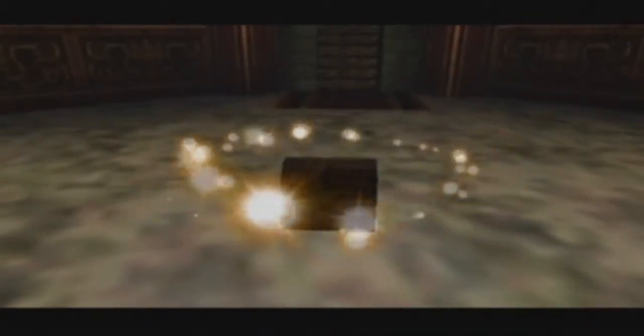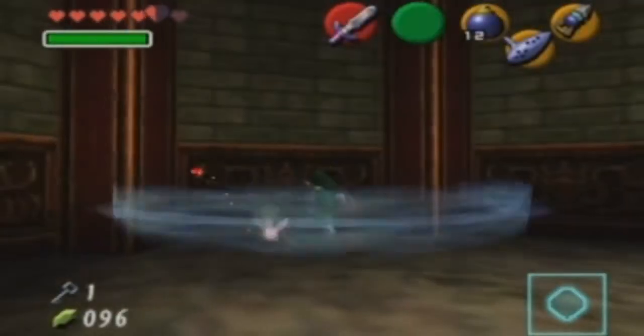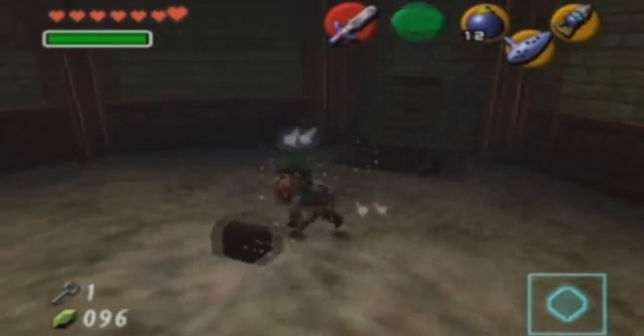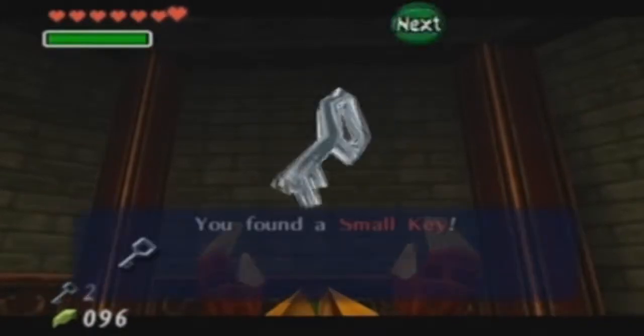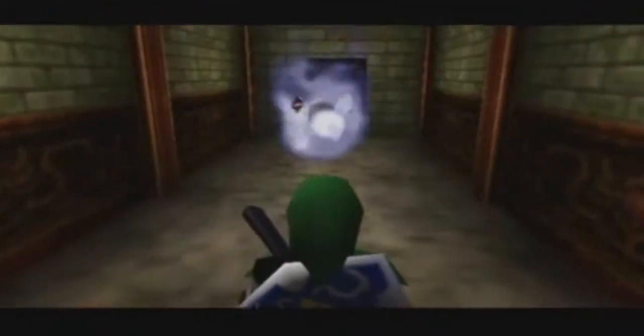Oh, fairy. Another treasure chest. I think this might be the compass. Oh, it's a little treasure chest. Never mind. I was going to say I thought it was the compass, but never mind. We got 3 fairies, so we don't have to worry about catching a fairy. What do we get? What do we get? What do we get? A key! Oh, another key! We got 2 keys. We're ahead of the game.